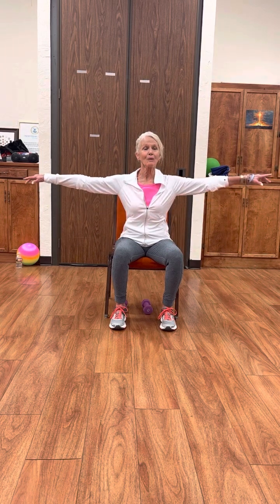Your focus is forward as you bring both shoulders to the front and lift them up by your ears. Pull them back, pinching the shoulder blades together and down in a circle and a big circle. Good. The other way. Perfect.